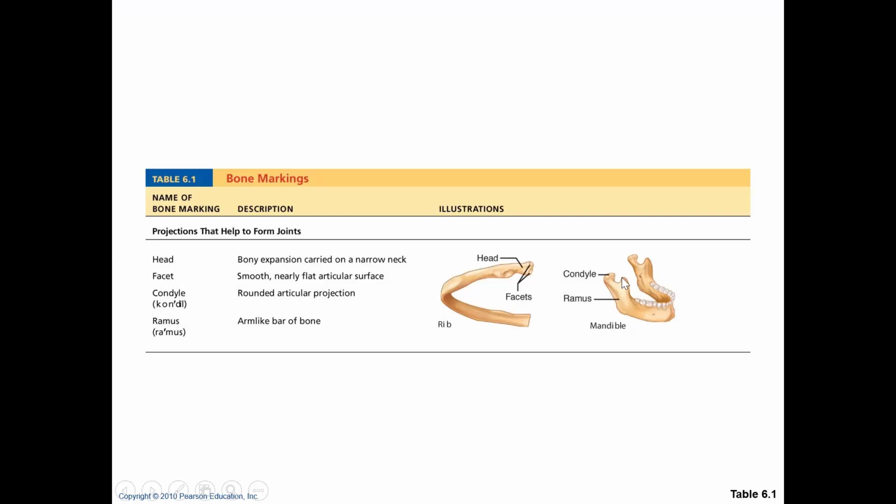Some other examples here, like on the mandible, you have what's called a process, an extension here. This will be the mandibular process. Where it curves in here, like a U, that's referred to as a notch. And since it's on the mandible, you refer to it as the mandibular notch.